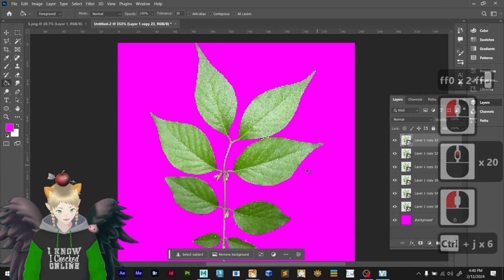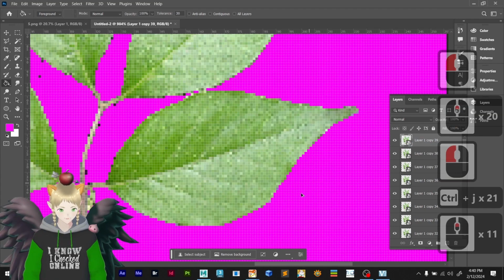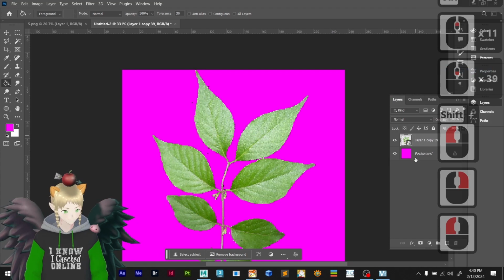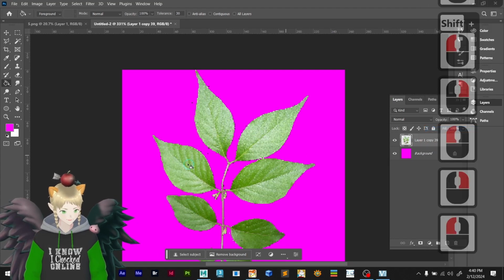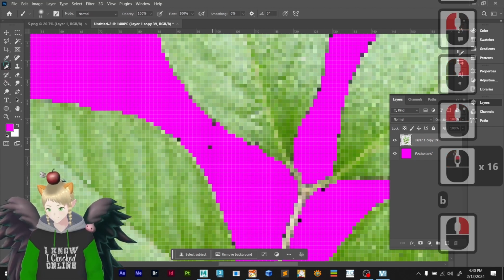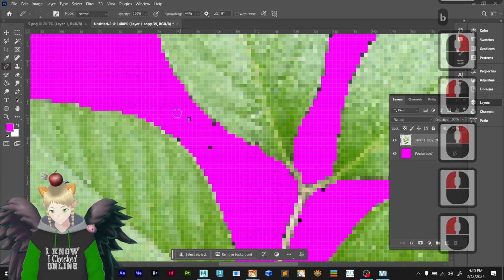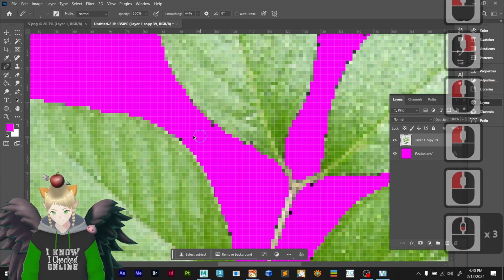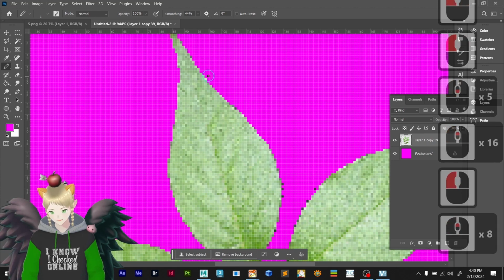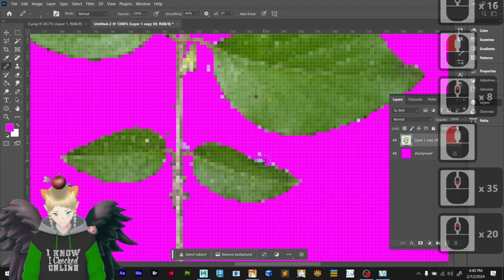So we can duplicate a few more times the leaf. Make sure there are no transparent pixels around the leaf. Combine, rasterize. Let's go with the pencil tool, so it's a perfect square. Paint those dots that are going out of the leaf right here. Also here.